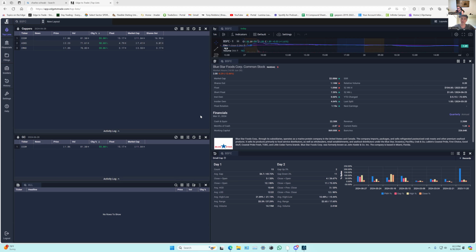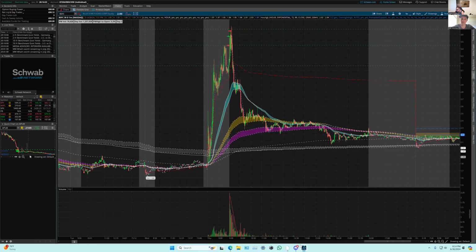I would never trade this stock in a million years because it's a 1 million float stock on SSR. Like you're literally asking to get your fucking face ripped off. That is the dumbest shit in the world. If it's got like 20 million shares, it's way harder to manipulate that. But a million shares on a stock that's trading at what was this again? 270? Yeah, it came from $1.70, dude.